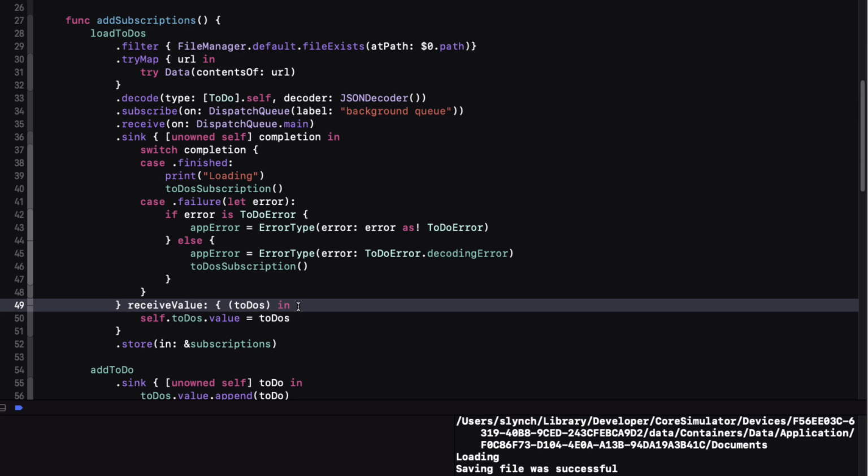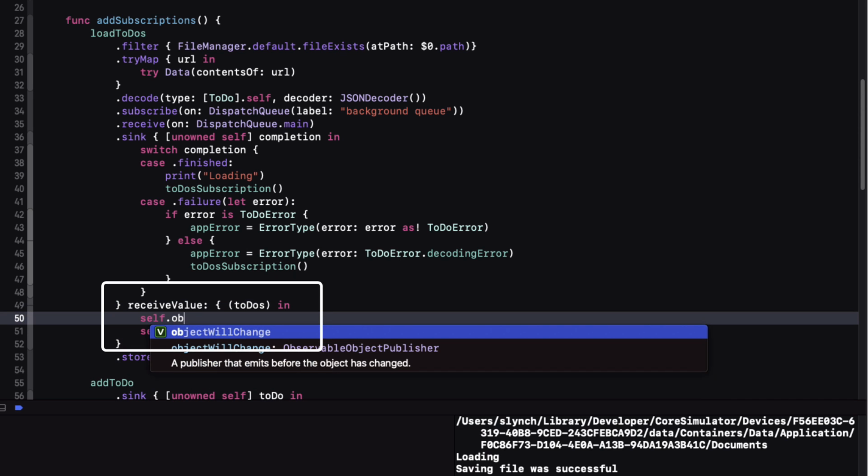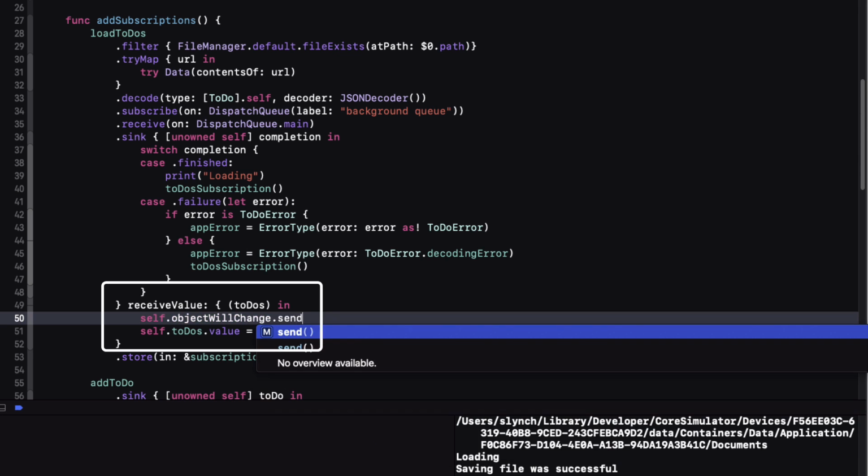Without the @Published property wrapper though, our data source isn't notified. So what we need to do is to tell our view model that things are going to change. So where we receive our todos, we'll need to tell our class, the ObservableObject, that something has changed, so it can broadcast it to the views that are monitoring the environment object. We simply do that by saying self.objectWillChange.send().